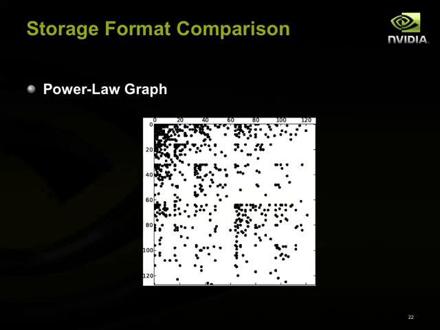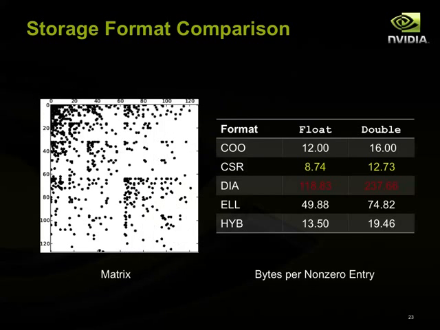And a question is, how do we store this, or what does it look like when we try to store it in different formats? Again, you should say, we know diagonal is going to lose because there aren't any diagonals in this matrix. I certainly can't see any. CSR wins, coordinate not so bad, and ELLPACK is really starting to lose. Like before, we saw cases where ELLPACK was bad but not so bad.